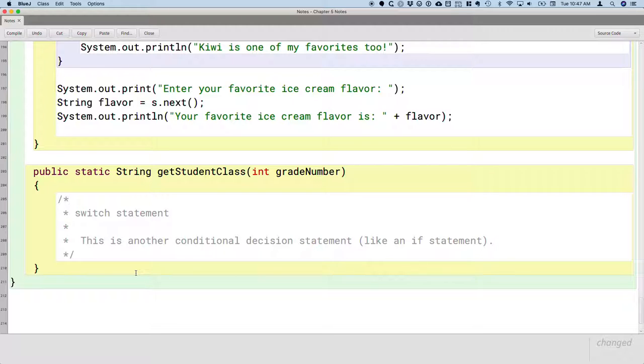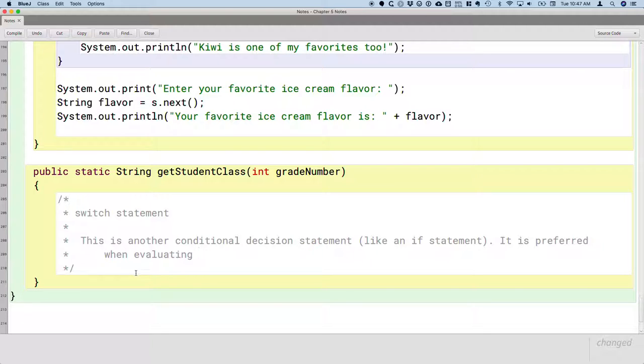That said, personally, and not just personally, but I think best practice says, the switch statement is preferred when evaluating several discrete values, and discrete is key here. What I mean by discrete values is if we want to check very specific numbers, like 10, 11, 12, 6, those are discrete values, and the switch statement lends itself to it. If we just have to check a couple things, we just write an if-else statement. But if we have several discrete values we're checking, a switch statement tends to be a little bit more readable. But that said, it only works for checking those discrete values.